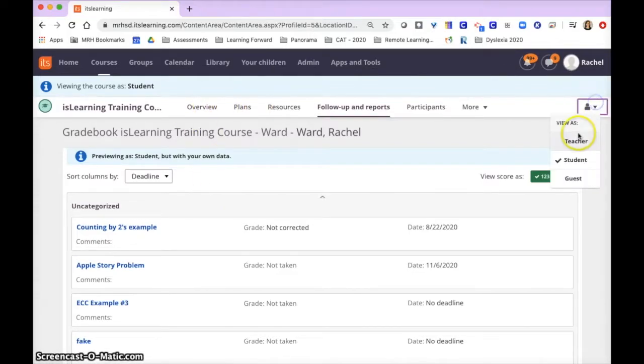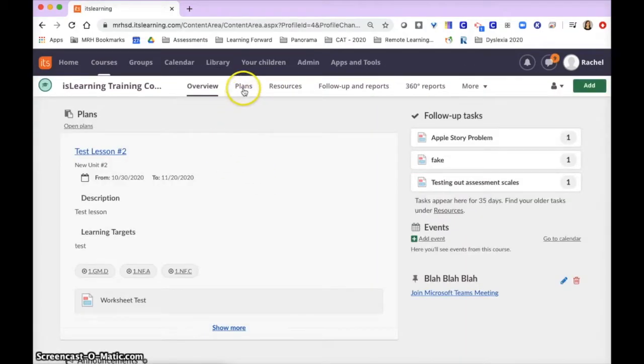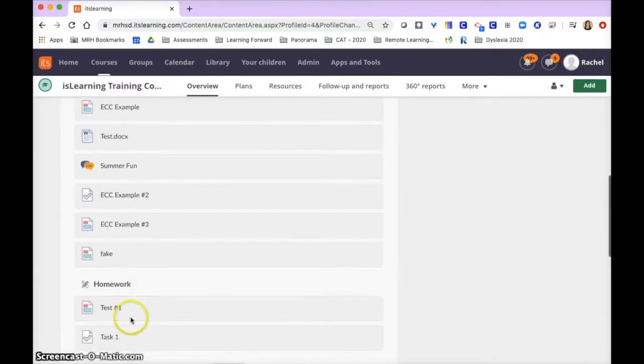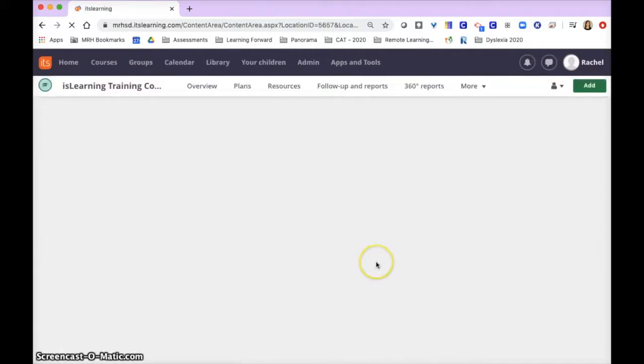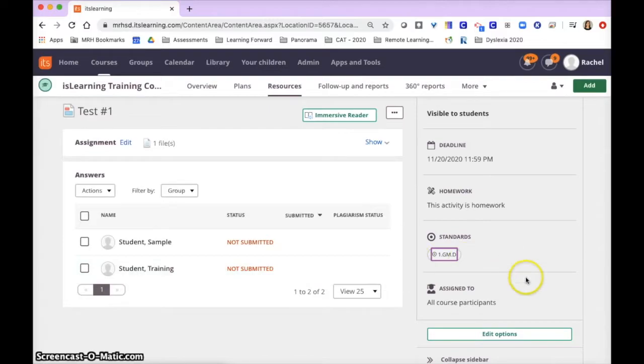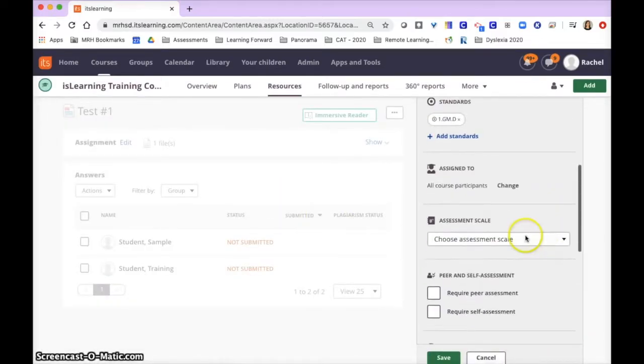I want to also stress that for an assignment to show up in the gradebook, you have to have a grade scale selected and it has to say add to gradebook. So when you're building your assignment, it's this box right here where it says assessment scale.